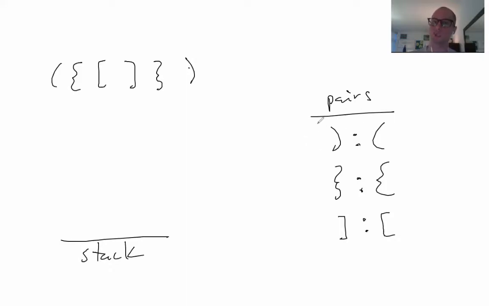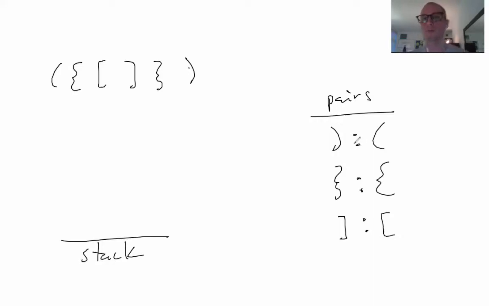So we'll check this pairs object to see, is the current character that we're looking at a closing bracket? If it is, we can then check its pair to see, okay, do these match with what's on top of the stack, what's the last opening bracket that I saw.